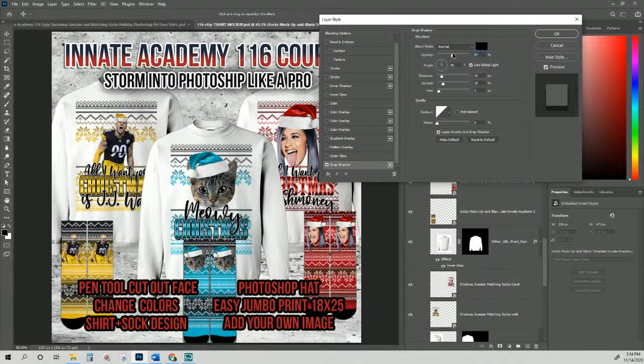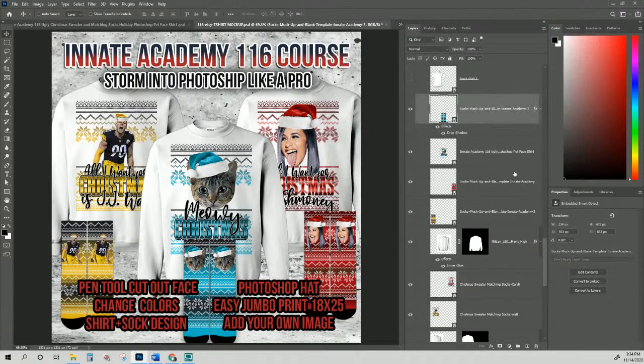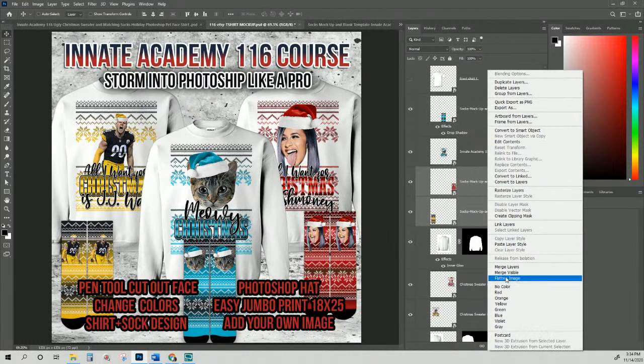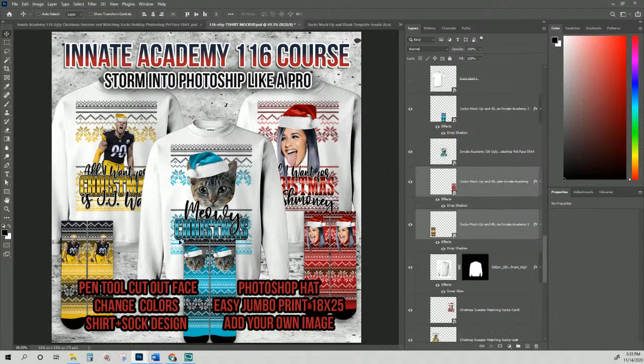And I'm going to bring the opacity down, the size up a little bit. And then I'll just copy that layer style, paste it to the socks. Use a little 3D effect.